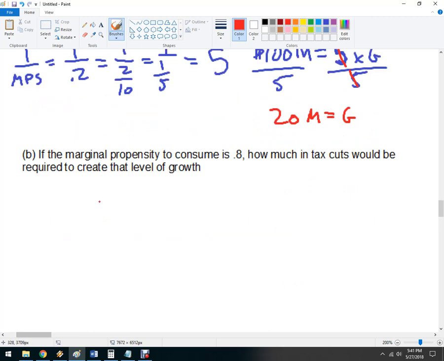Now, this other one deals with the tax multiplier. So, this is how much in tax cuts do I need to enact to get that $100 million worth of growth. And often they do some combination of both of these, but whatever. So, 100 million equal, and then this is 5. This is not 5.